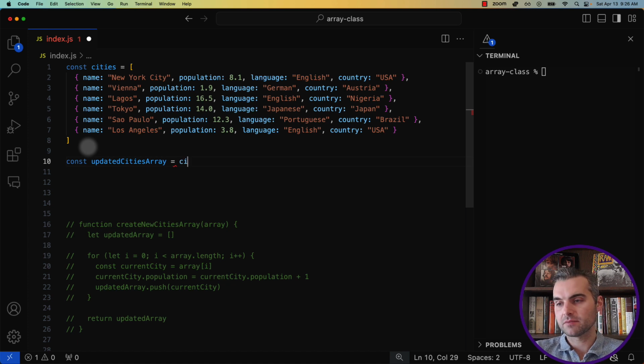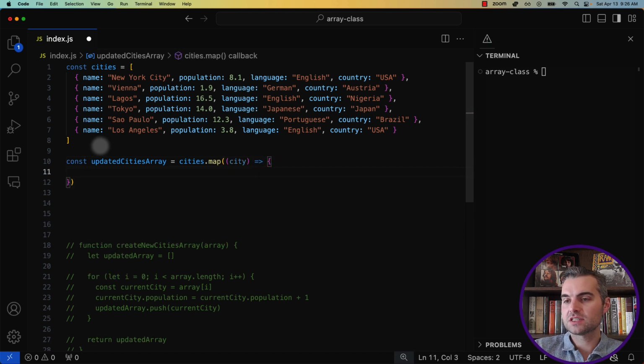So here it's going to be cities.map. And in this .map function, as we saw last time, we can have a named callback function, or we can just do it inline. And the .map callback function gets a bunch of different parameters. The most important is the first one, which is a reference to the individual element of that array, which in this case is city. Right?